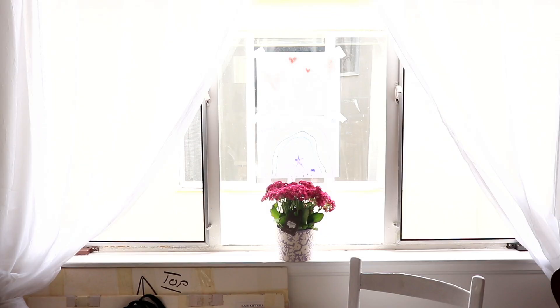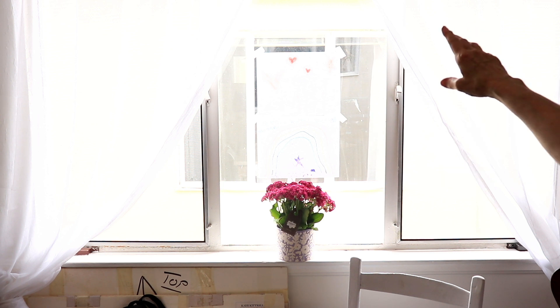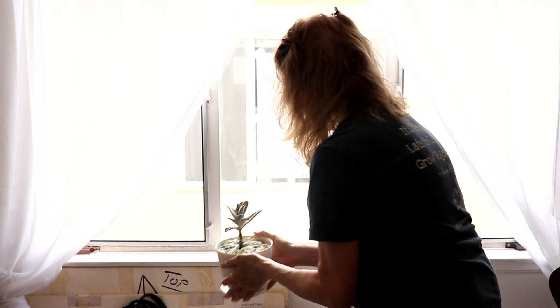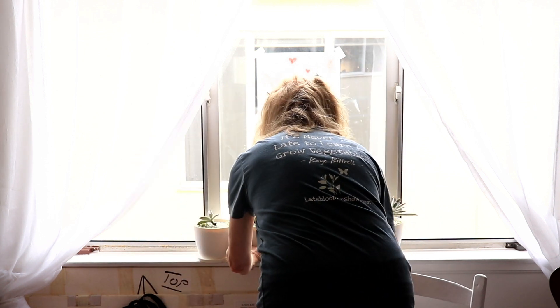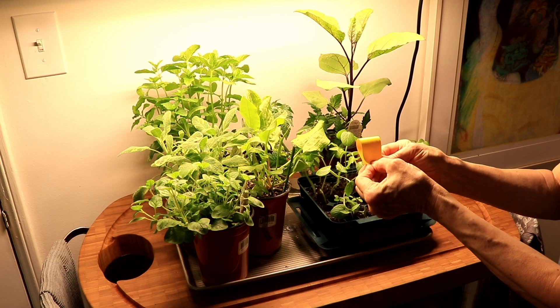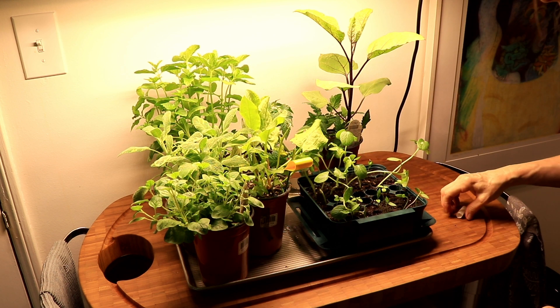Let's just go put them in the window. This is the window sill that killed off two of my plants that were given to me on Mother's Day. I'm moving this to my kitchen — succulents can take the heat. I hope I've convinced you by now that indoor gardening is possible and fun, and it lifts the spirits — I can testify to that. Stay tuned for more adventures in indoor gardening right here on this channel.